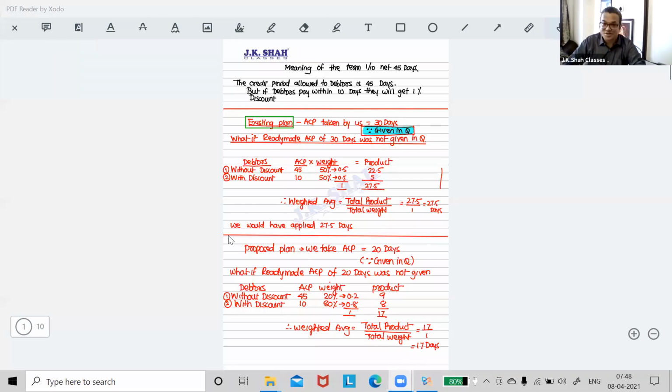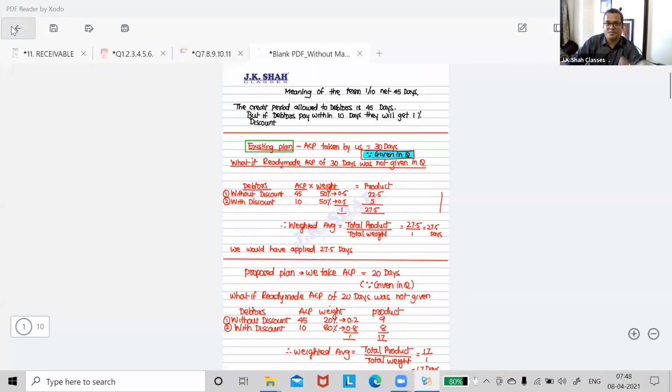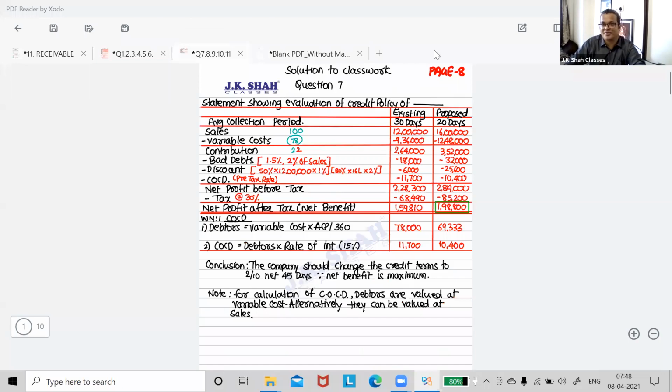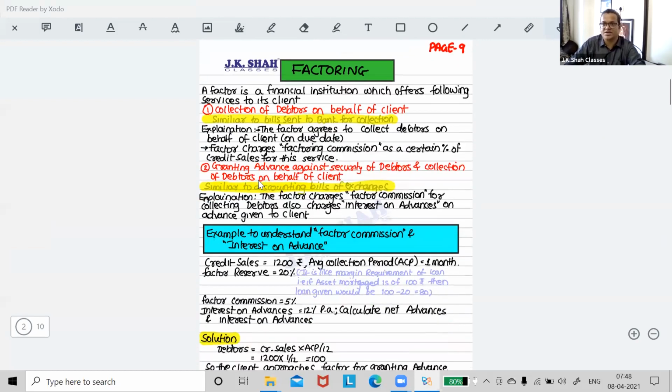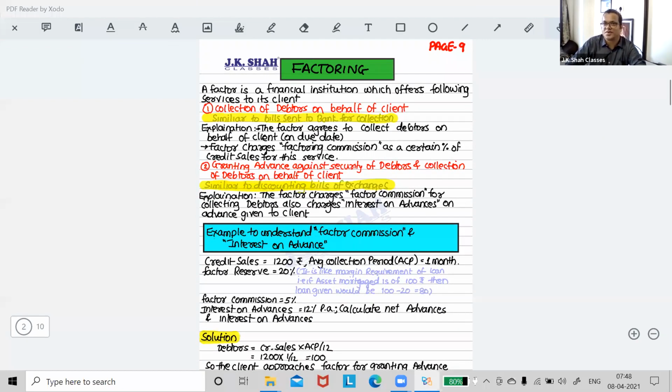Okay. So now we are good to go for the next concept, guys. Why pause? I'm gathering myself to go ahead with the next concept. Let's come to the next concept, guys. That is known as factoring. So what precisely is factoring?